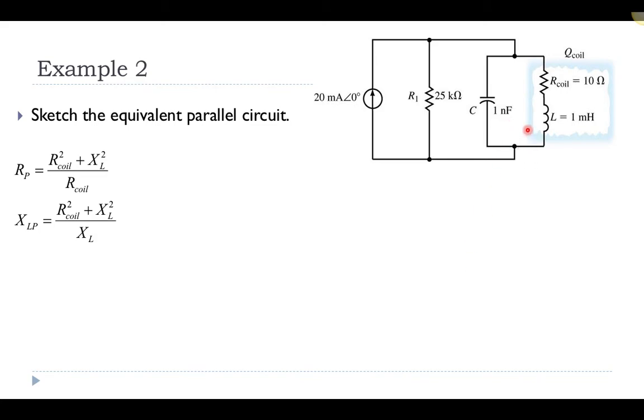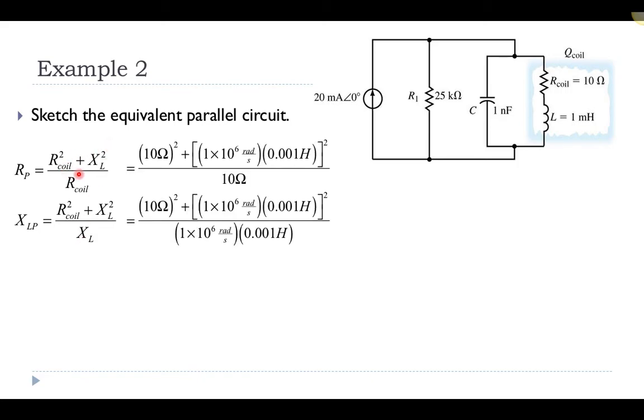So in order to analyze this picture, I have to take my pure inductance, which is in series with this coil resistance. So everything here in this blue box is the actual inductor, right, with the coil. But we have to separate those out and write them as a purely inductive component and a purely resistive component in parallel. And I know that I can do that using the transformation from a series resistive piece with an inductive piece into a parallel piece for a resistive and an inductive piece.